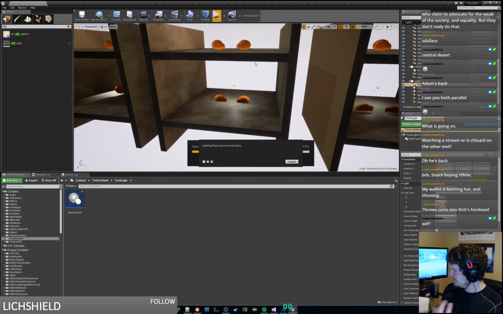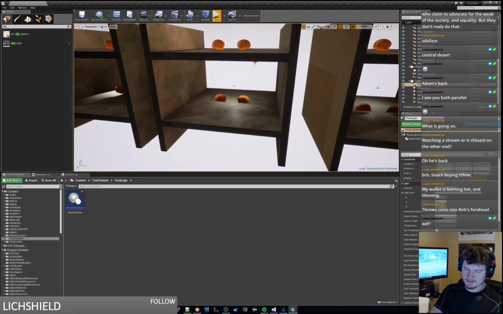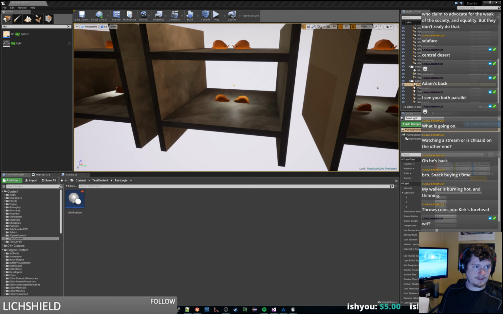Alright, now is there any way to have an actor actually update in the editor? Let's see. Update component in editor window, Unreal.